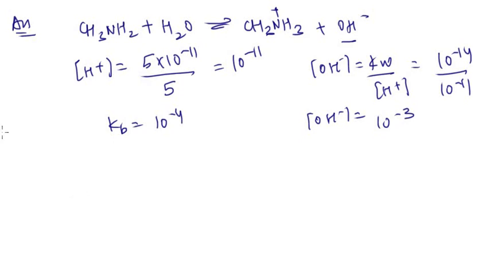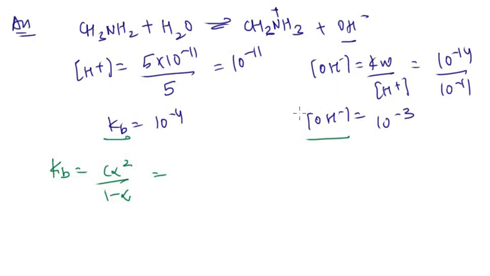If you are following the series, you must remember that we have done a problem in which the OH concentration was given and we were confused: how do we find C, alpha and Kb? All three terms are there. So it was a very confusing situation. Then we found a solution. We could write Kb as C alpha square upon 1 minus alpha. Now we have the concentration of OH negative, we have Kb, but we don't have alpha and C.